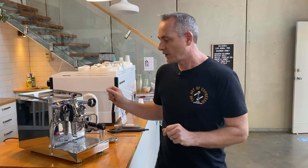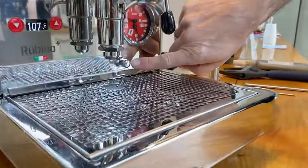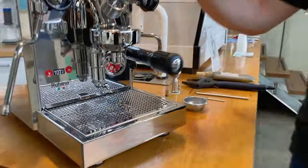The steam is starting to come out from the rear of the HX boiler, so I'll turn that off. We are at 101 degrees; the digital PID in this machine is set to 122 — once it's fully reached we're up to temperature to brew coffee. If you've got extra pressure coming into the head and it's not releasing, there is a pump expansion valve that comes down into the drip tray. If water does come out of there, it's not a big deal when playing with a flow controller, but if it continues to leak, bring it to a service agent. This mod works whether it's a single boiler, dual boiler, or HX machine — as long as you have this E61 design, the kit will fit it easily.